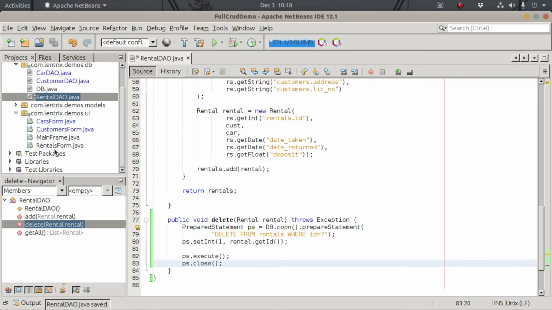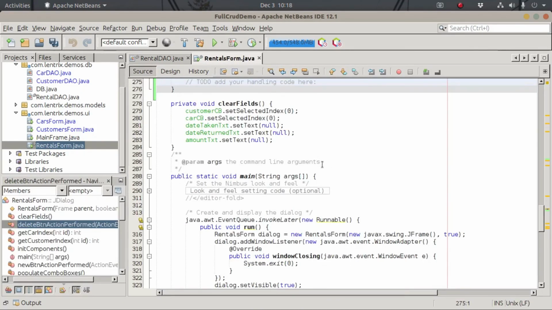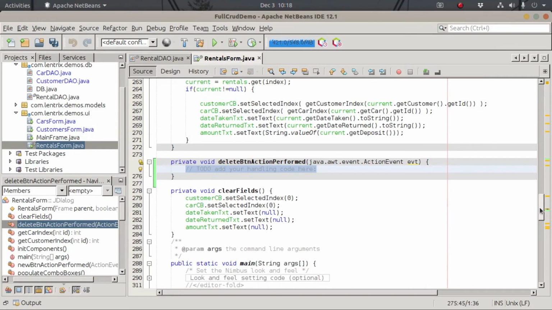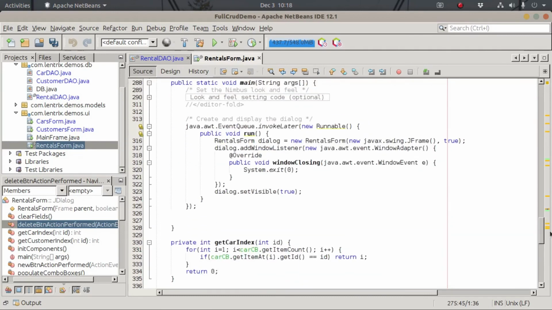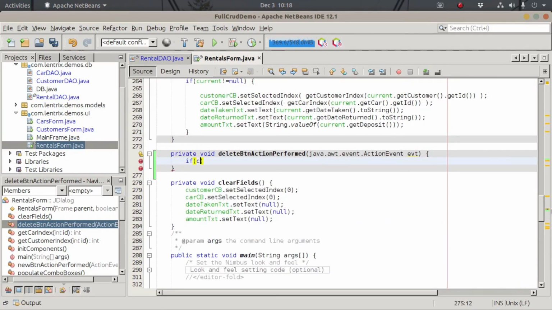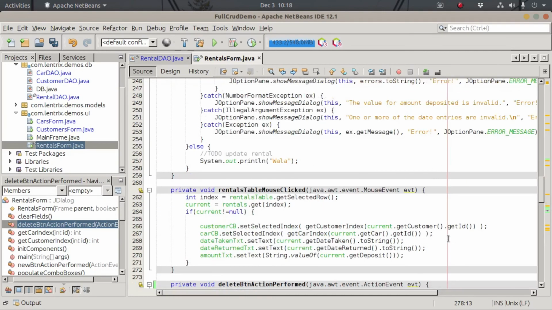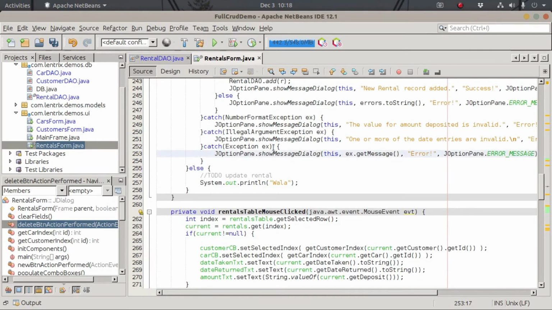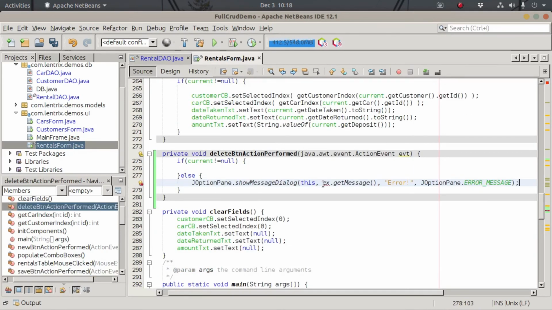Now in our UI rentals form here, we go down, double click on delete. Again, we check what's our current. The current name is just current. So if current is not equal to null, you can proceed. Otherwise, we are going to display an error message. The message is no rental is selected.